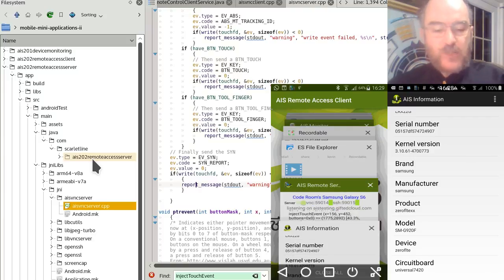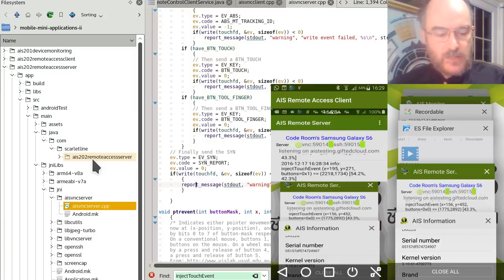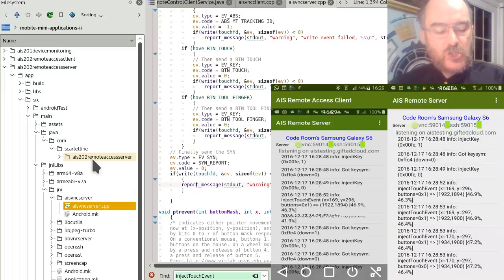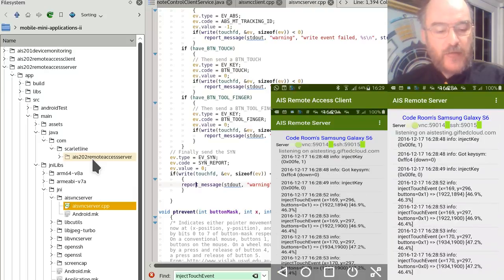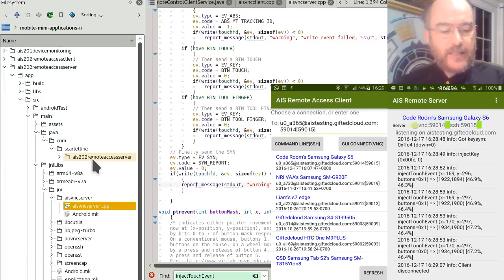And then if we want to get back to our own app, we can use multitasking. So I click the square button, and then I can choose our server. And I'm doing all this from the client. I haven't touched the server at all here. And then at the end, we can disconnect. So I'm now going to select the icon on the very right, which will disconnect the client. There we are. Remote server disconnected, and it's now ready to be reconnected to.